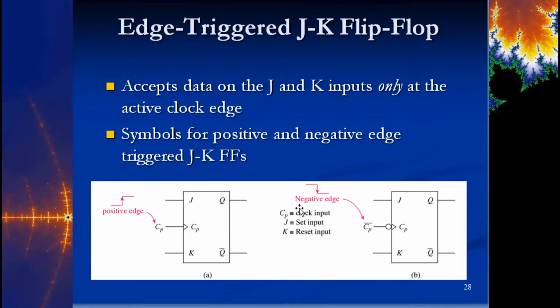Now, something that we're going to start talking about is the fact that we can have both what we call a positive edge clock pulse and a negative edge clock pulse. And you can see the obvious difference between the two besides the bar over the CP, which is just a label out to the side. The difference is that if it's edge triggered, you have this little triangle. In both cases, these are edge triggered.